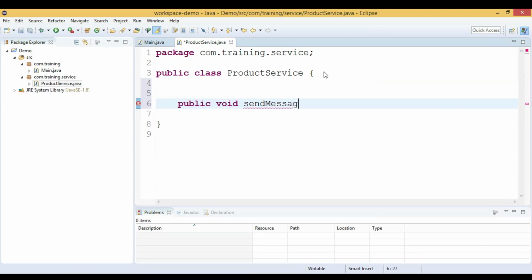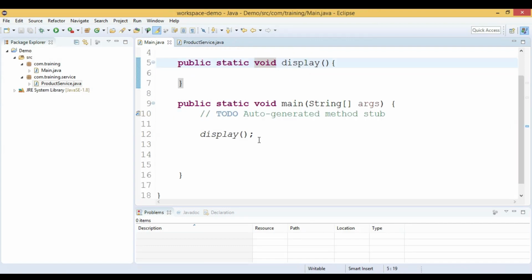We have declared this method sendMessage, and we are going to invoke it from the Main class. Before calling that method, we have to create the object of ProductService. Let us do that.